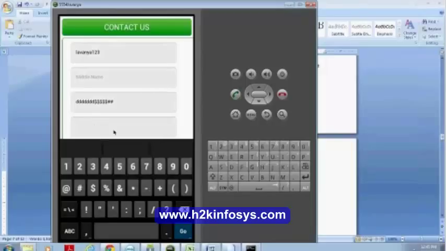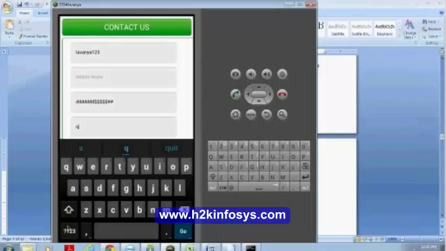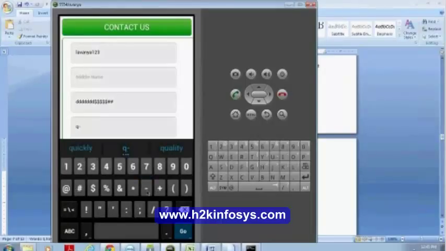That means the keyboard will automatically change according to your logic. As a developer, I will say that I want to initiate such and such keyboard, so once you place the cursor, automatically this keyboard will pop up here. Now, one of the interrupt testing: what is interrupt testing? I want to test my entire application with my keyboard entry only. Here you can see one go button, bottom right. Once you click on the go button, it will work as a submit button. This is how to work with that.